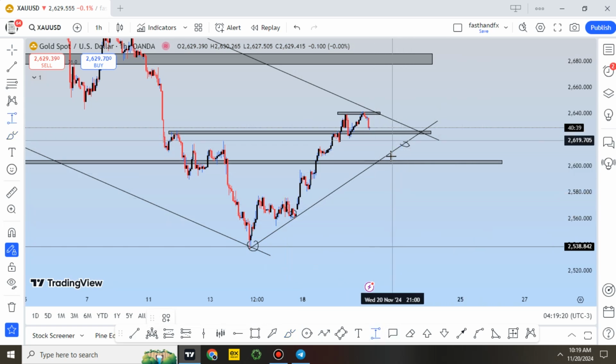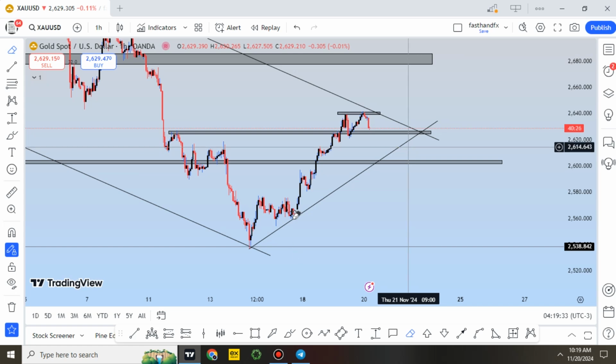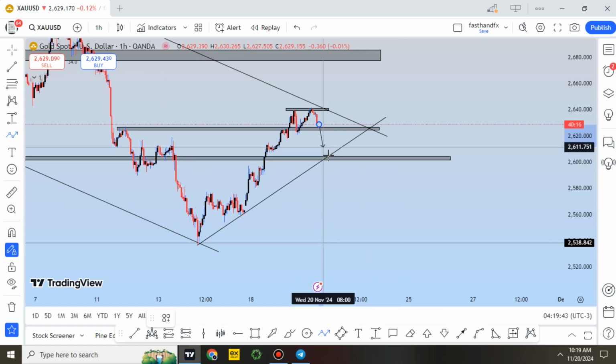So let me see how many pips. So that's like 1,000, almost 2,000. Yeah, let's just say that's like 2,000 points. Correct. Now let's just remove this. Now how am I going to react to what gold will be doing? Of course right now I'm seeing this double top, but then my initial target should be this level right there.